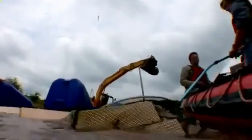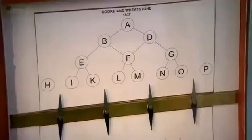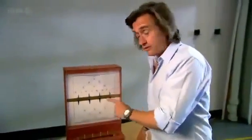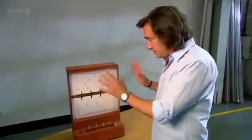And for them, you need electromagnets, first used in the electric telegraph way back in 1837. This is a working model of a device that quite probably represents the very first use of electricity for, well, anything. And it's actually a machine used to communicate between railway stations. Central to it is electromagnetism.